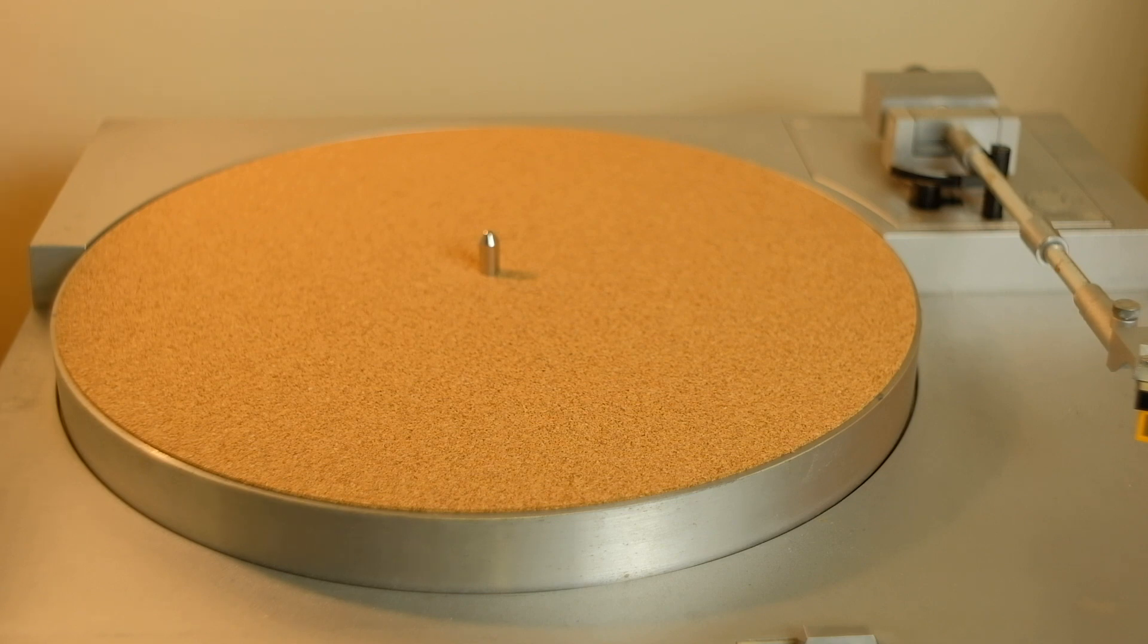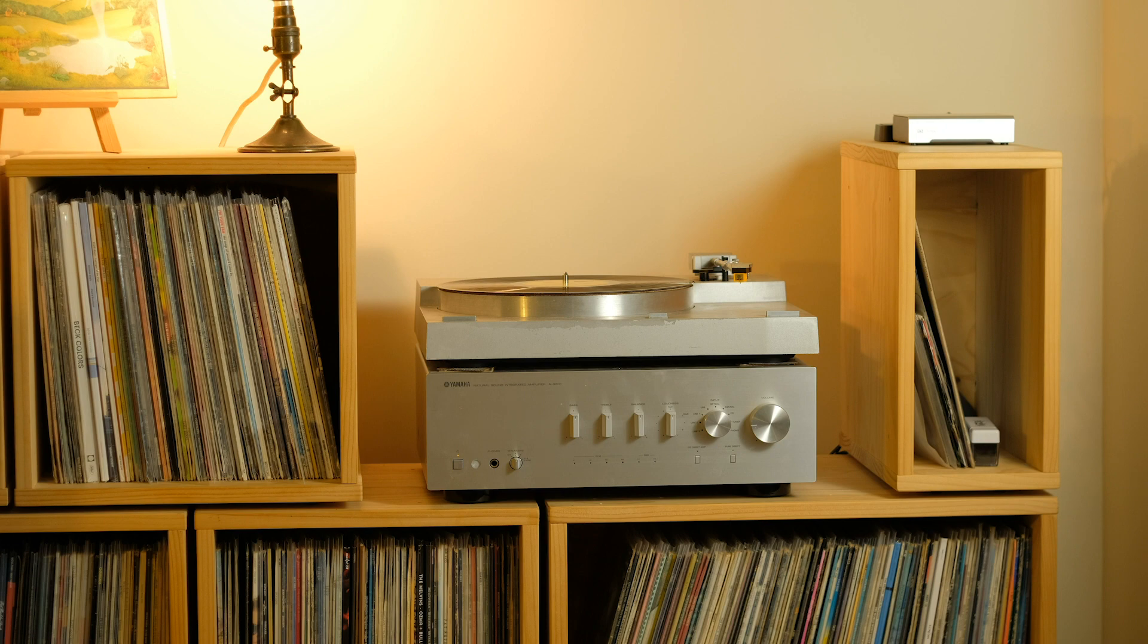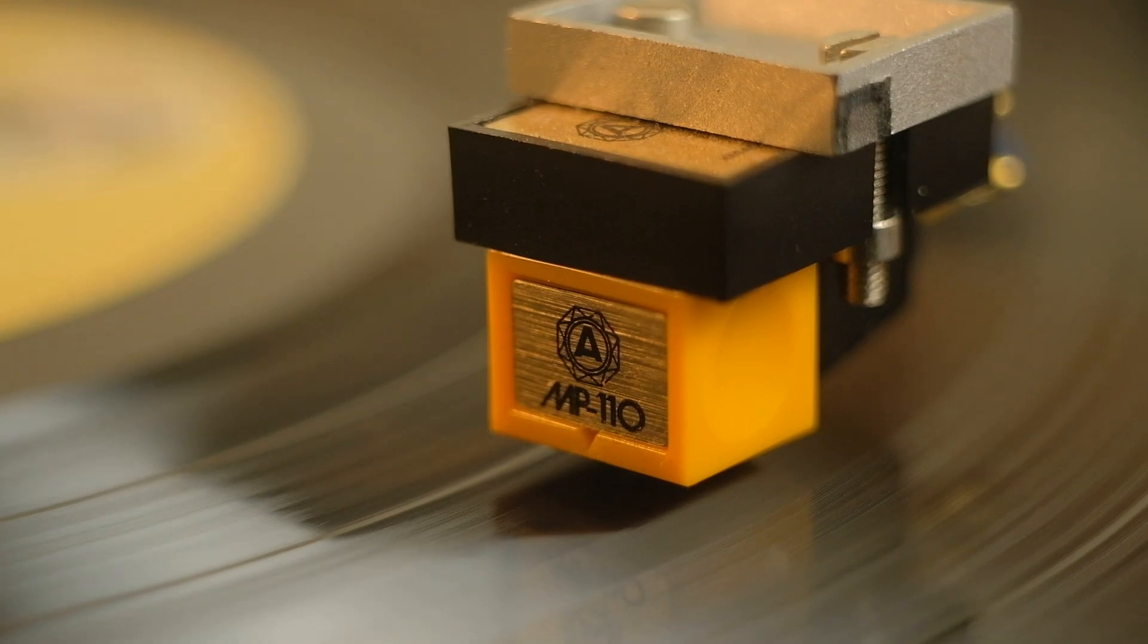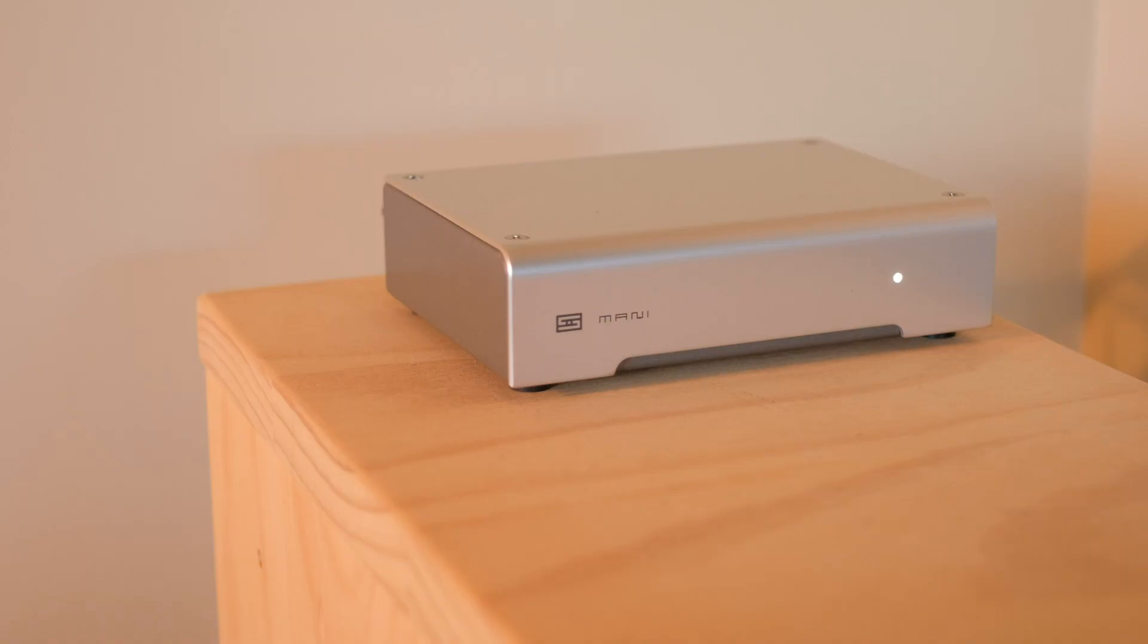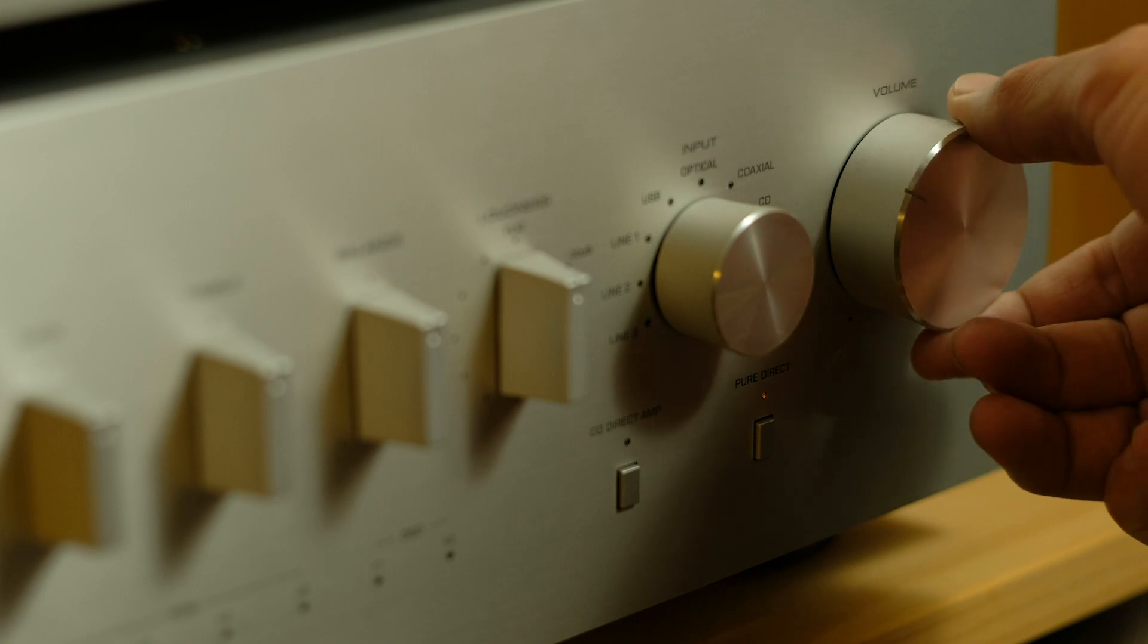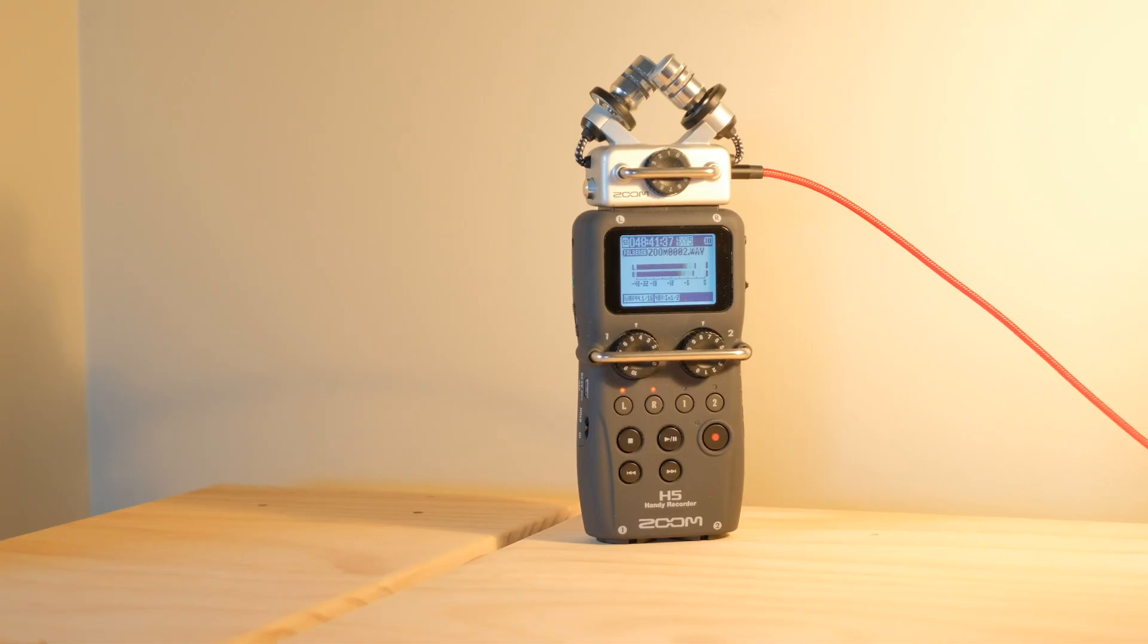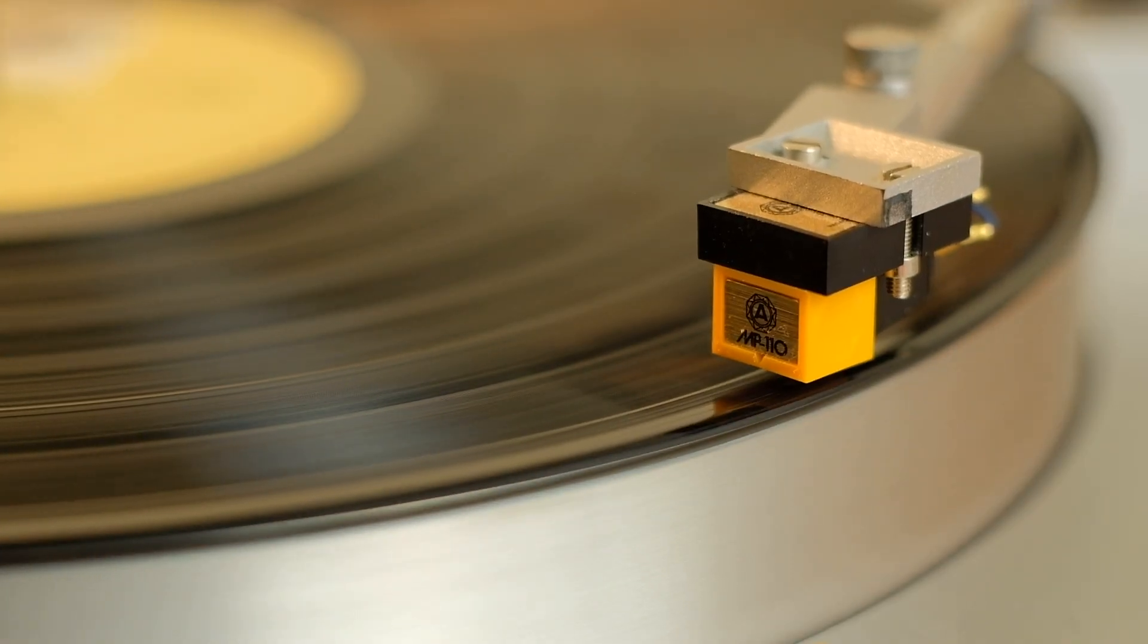We should test it out and see if it's actually made a difference. I'm running this through a Yamaha P350 record player and the cartridge is the Nagaoka MP110. Then it goes into this Shipmani preamp and out of there into this Yamaha AS801 amp and out of the amp and into this Zoom H5 recorder. So it's recording at CD quality, 16-bit 44.1kHz as a WAV, and I've recorded before and after so here's what it sounds like.